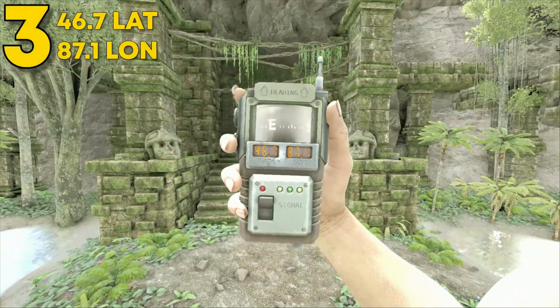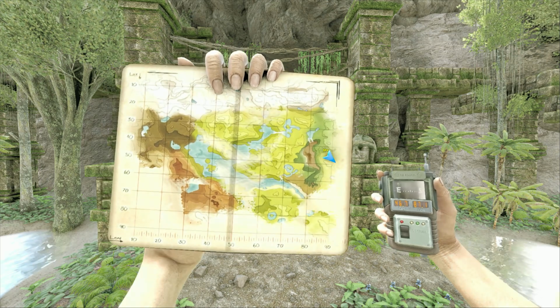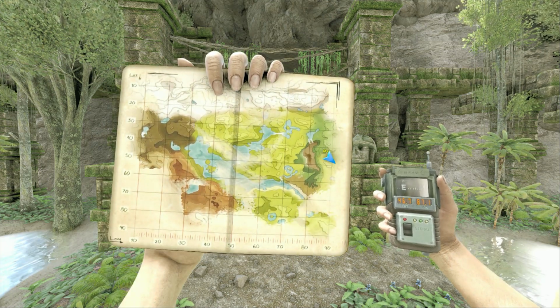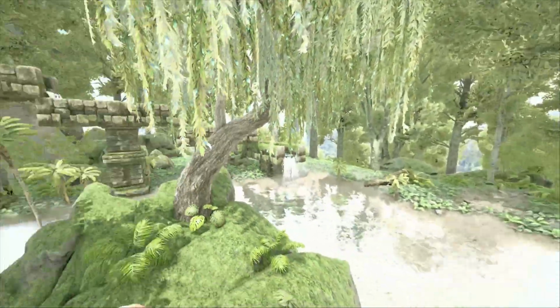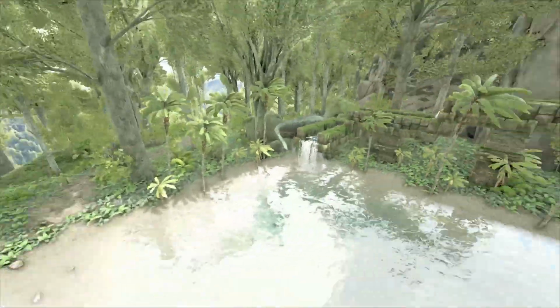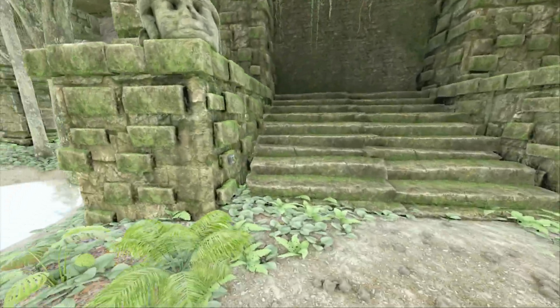And coming in at number 3, this can be found at 46.7 latitude and 87.1 longitude, and here it is on the map. Now this can be found over on the right-hand side of the map, pretty much on the border. This is known as Skull Cave, and Skull Cave is honestly one of the best caves on this map that a lot of people actually look over.